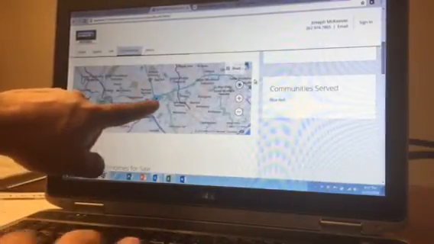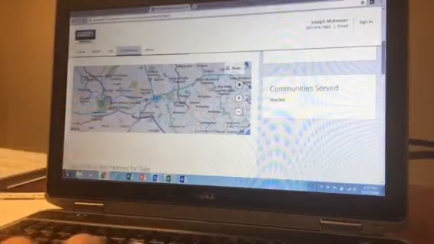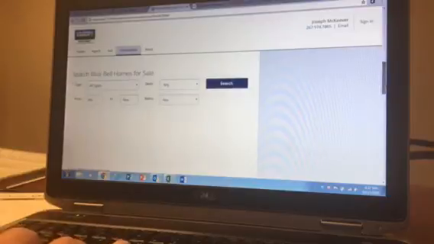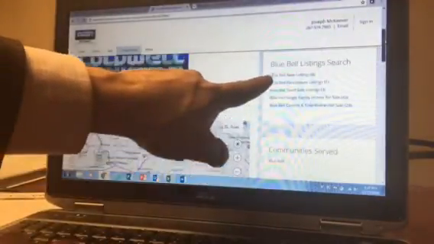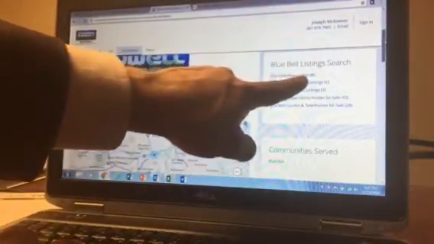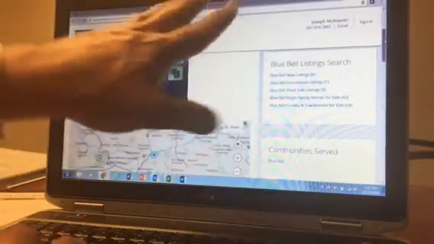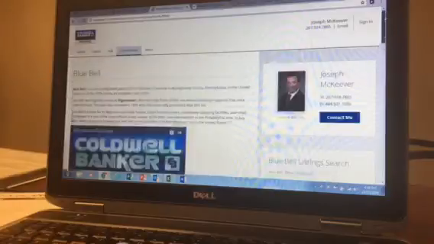It shows where Bluebell is in terms of the area, and as it scrolls down, it gives me the ability to search for more homes for sale in that area. It also gives me today's market trends for Bluebell. Stats and statistics, graphs and charts, all kinds of good things. What else I like about this is over here on the right-hand side, it'll be Bluebell listing searches. It lets me know how many listings are for sale right now, how many foreclosures, how many short sales, so on and so forth, all on this side.